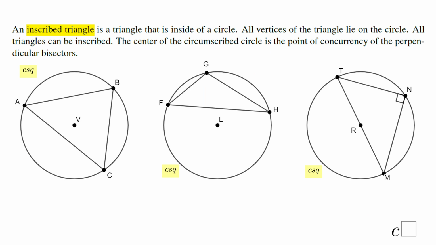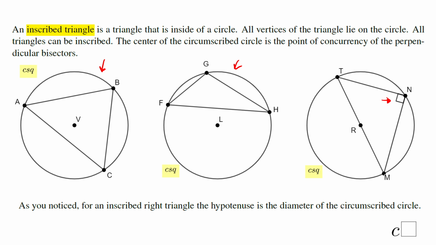On my next part of the lesson, we're going to talk about inscribed polygons, and we're going to start with what we call an inscribed triangle. And you see in this picture we have 3 inscribed triangles. On the first picture here we have an acute triangle, obtuse, and this one, take a look, is a right triangle. Okay, by the way, you can notice for the right triangle the hypotenuse is the diameter of the circumscribed circle, right? So remember these two terms: inscribed, that means inside; circumscribed, that means around.